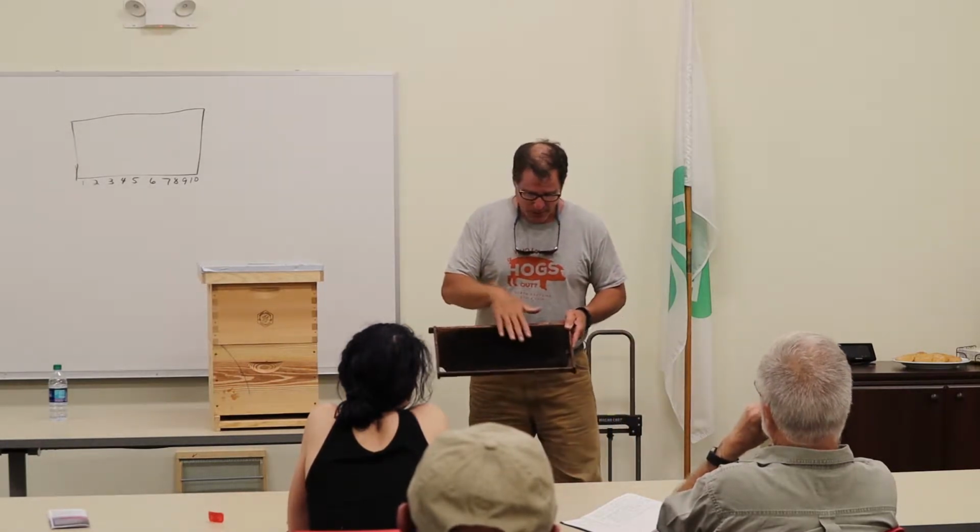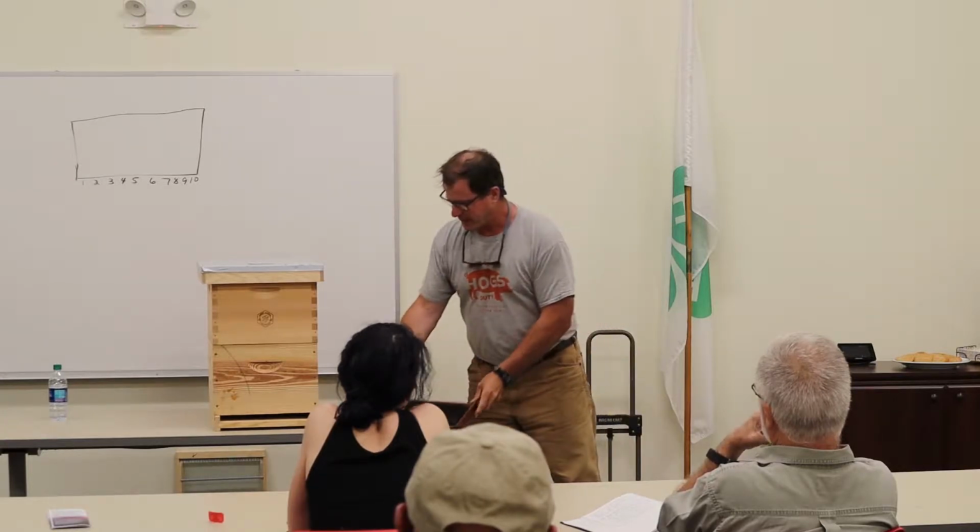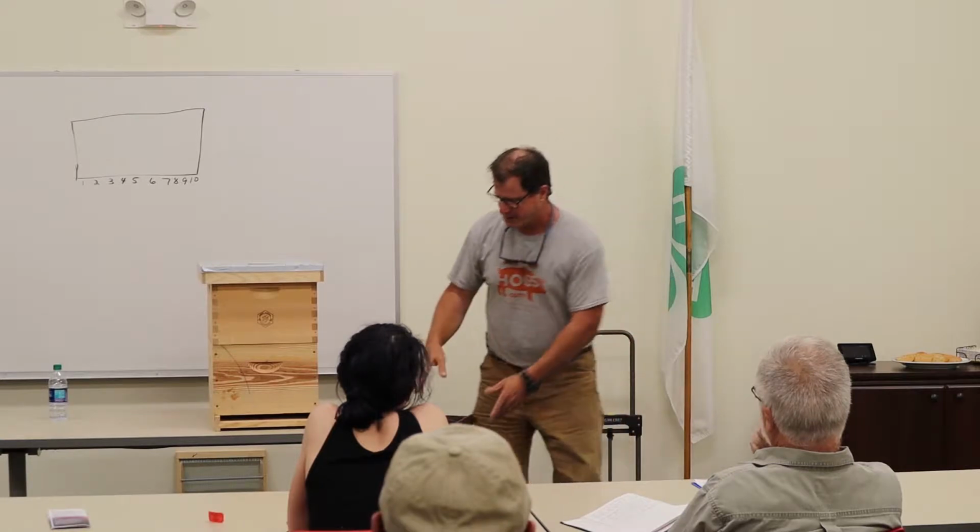What we do have is very subtle. If you can recognize AFB on this frame, you are in good shape. You'll be able to see it. On the bottom of the cells, let's think of this as the plane of the comb, and we have all these cells that are round, and they tilt back a little bit like that. These are cell walls here, and this is the midrib. This is the bottom of the cell, and there'll be other cells on this side. And when that pupa dies, that coffee brown goo, when it dries up, the pupa that's diseased, it leaves this scale, or just the dry remains of that pupa. In some of these cells, if you look at the cell walls, not the bottom, you will see some of the cells have this, we call it scale.